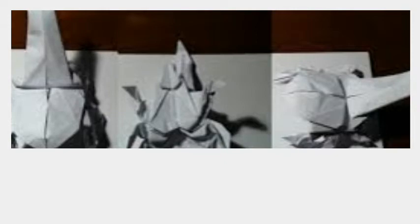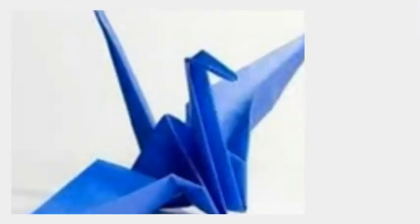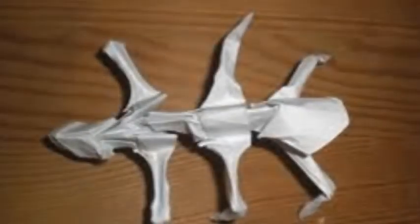A new breakthrough by researchers at MIT and both Harvard's Wyss Institute and School of Engineering and Applied Sciences sees a robot made of little more than paper and Shrinky Dinks that can fold itself into a complex form and walk away without any human aid in as little as 4 minutes.